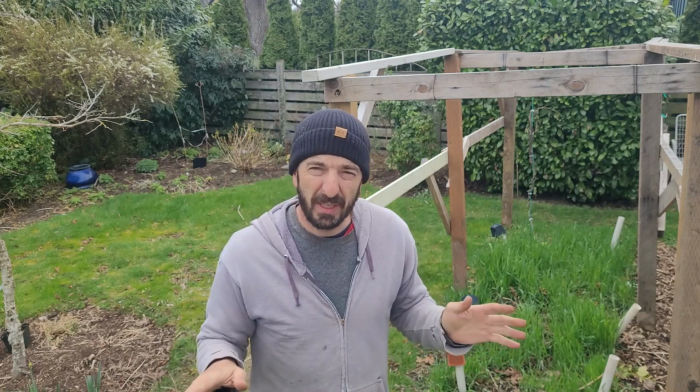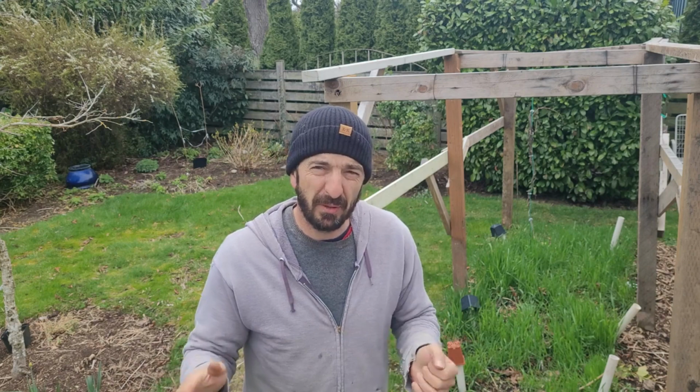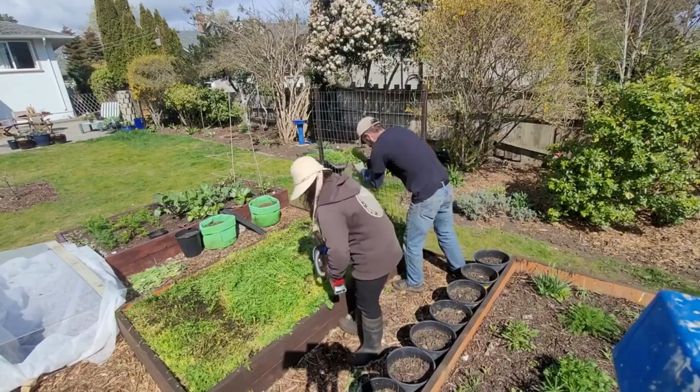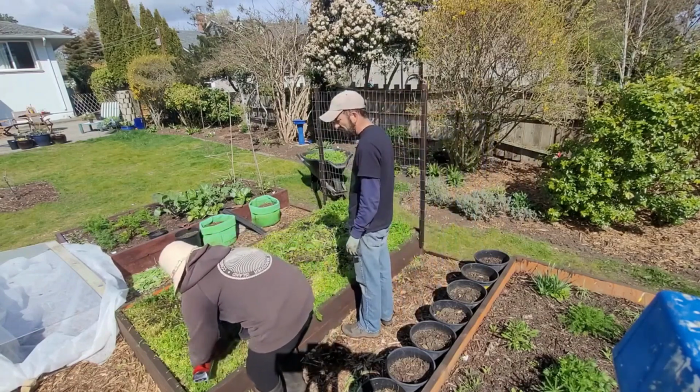It was bulletproof against our Canadian winter. Did really well. Just kind of stopped growing, a little bit of wilt when it got really cold, but then bounced back in the spring. And what we did to terminate it was, all we did was lay down some cardboard, and within 2-3 weeks, the soil basically ate it.